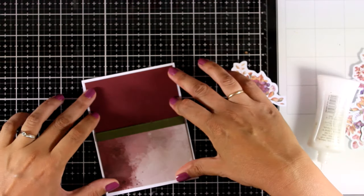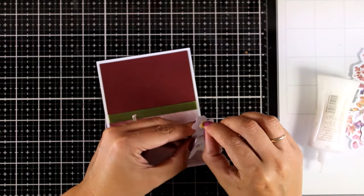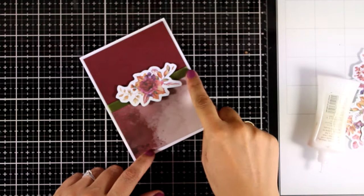And my focal point is going to be one of those flower cutouts. This is a really quick card. It is easy to mass produce and you have tons of products to do so. Plus it is so simple and elegant in its simplicity.